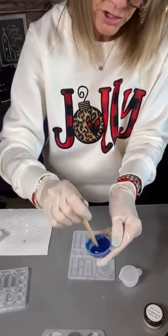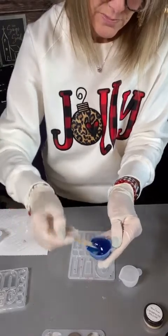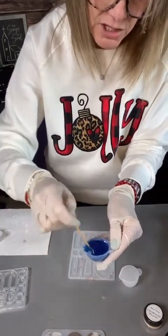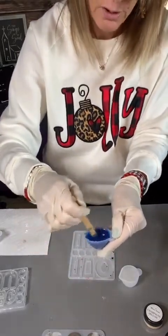So you want to make sure that you get that mixed up really good. Look at that blue. It has that shimmery, can y'all see that? Oh my goodness, that is beautiful.